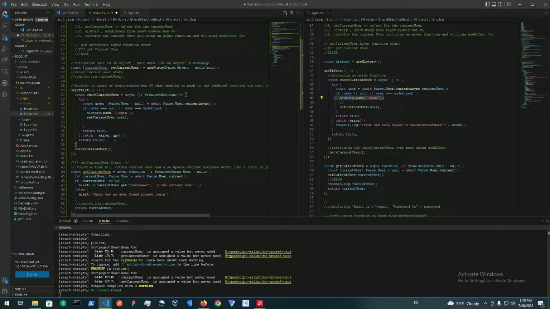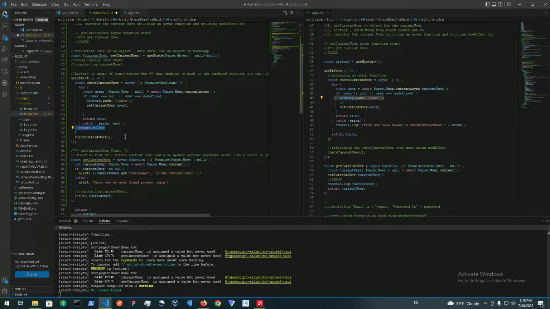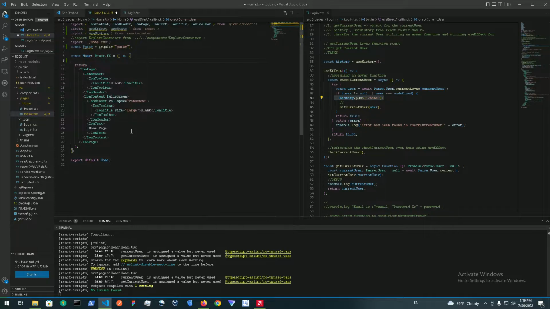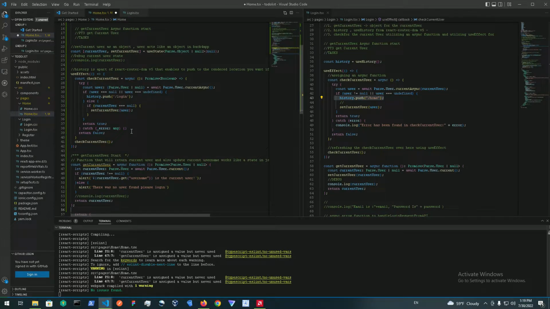So if there is also any error with the catch over here, we also want to return a false. And finally, we just want to get the current user. All right, so let me just Control Z, check out if there is anything else we want to do. Nope. All right, that's pretty much it.